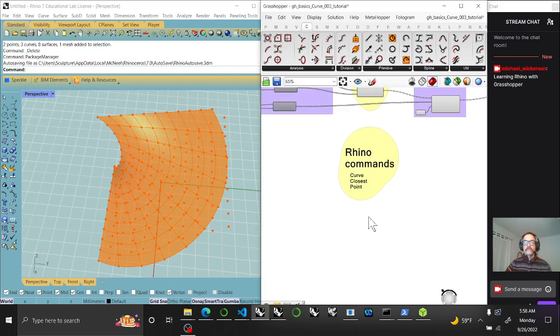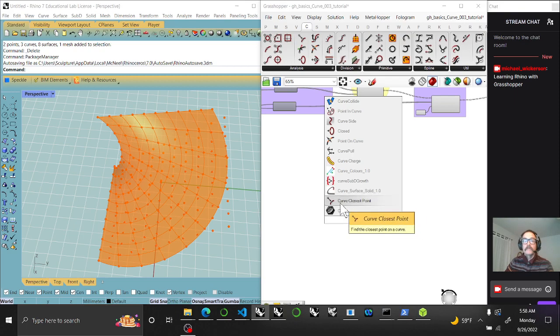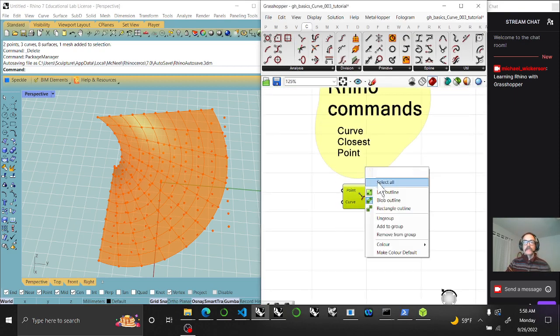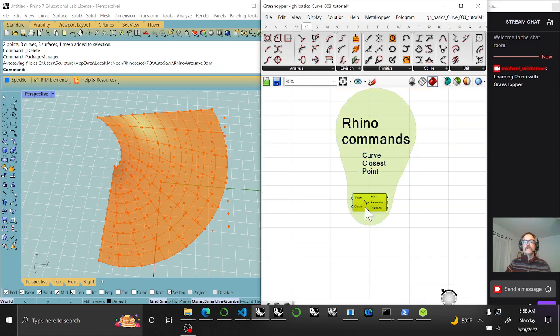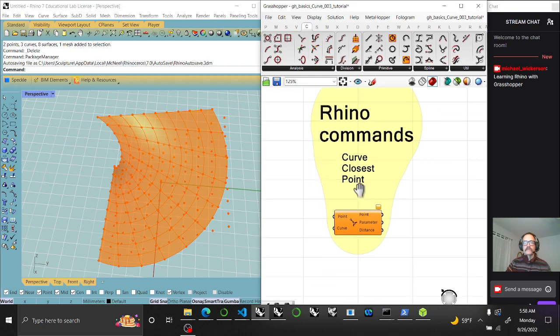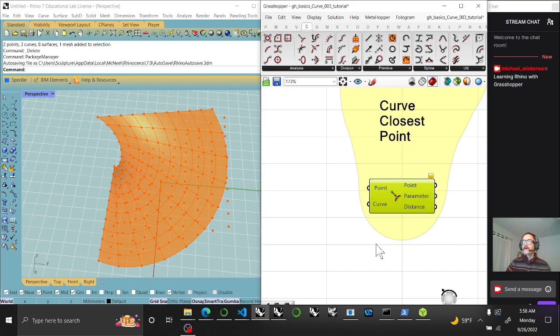But for those that are new, since you know you want to find curve closest point, just start to type it in. And what's nice is it will tell you immediately as we add that to the group. And you can just grab these and center them, space them. Should have something pretty nice, except my Rhino commands are kind of sloppy there. You're going to need a point and you're going to need a curve.